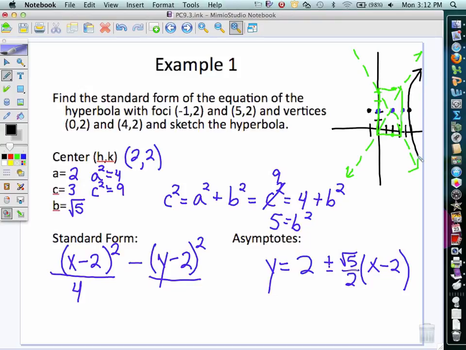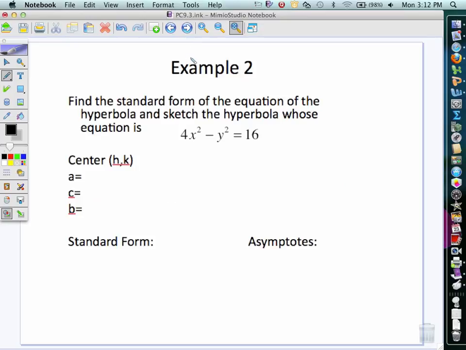Now, with that being said, you come back and draw your hyperbola to slowly approach those asymptotes. It looks like this. And there you go. The main thing is that you always want to create the slope of the asymptote, and the slope of the asymptote is the rise over run value. So it's either b over a or a over b, depending on the direction that your hyperbolas are opening. In this case, each branch is opening left and right, so we will do b over a.